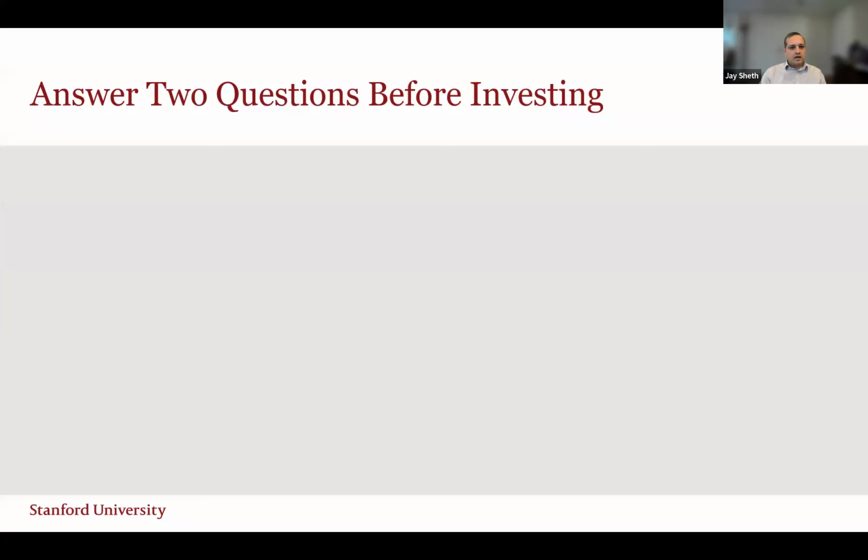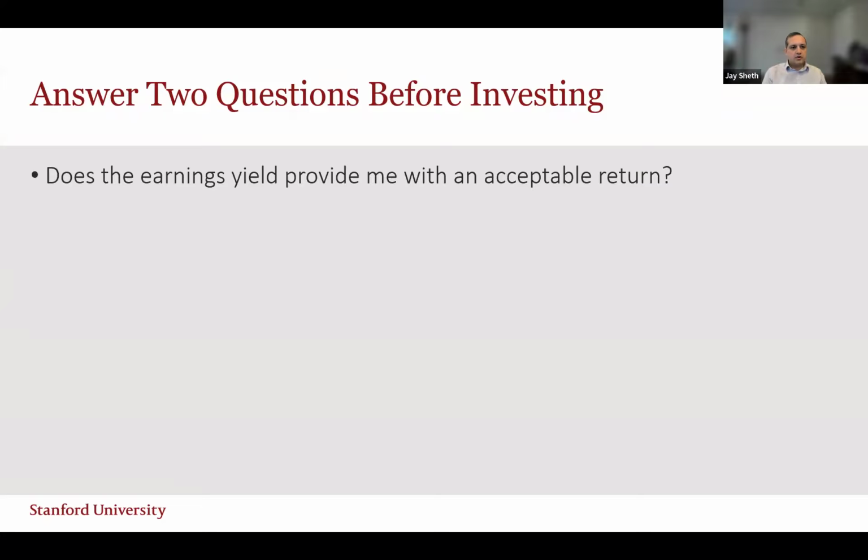So, real quick, I know we've talked about Gordon growth for the last couple of weeks, but the way I think about it, and where I think the real power comes from, is how powerful it is in answering these two questions before investing. First question: does the earnings yield alone provide me an acceptable return? When we think about the Gordon growth model, we know the two components: earnings yield and perpetual growth. The growth, the future, as we've seen, is the riskier, unpredictable component.